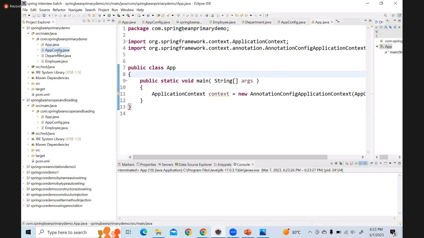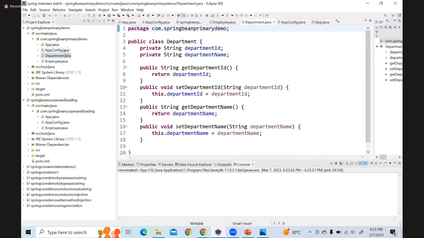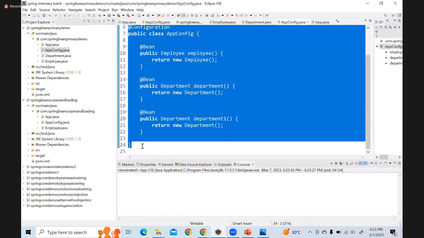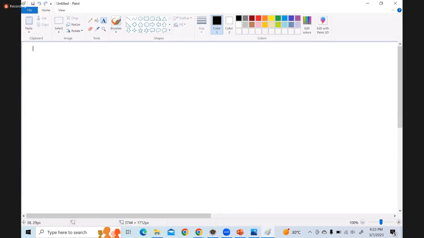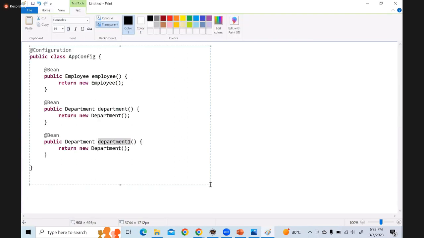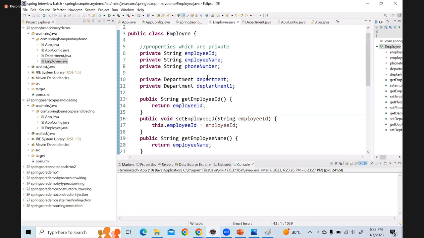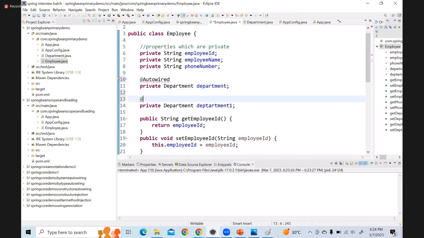What is happening here? It is running. This is my configuration class. And in my employee class, I did not put @Autowired.